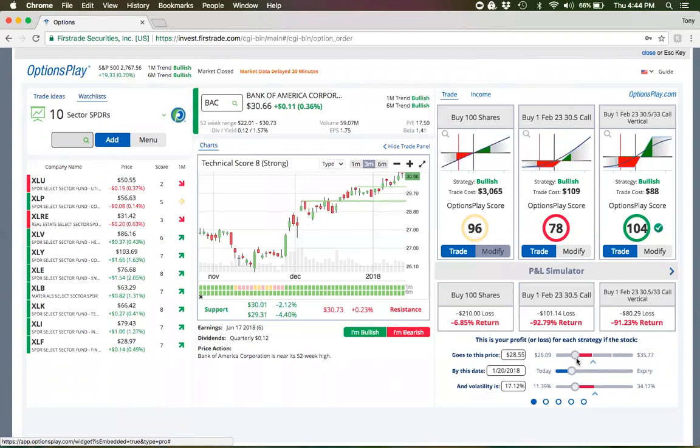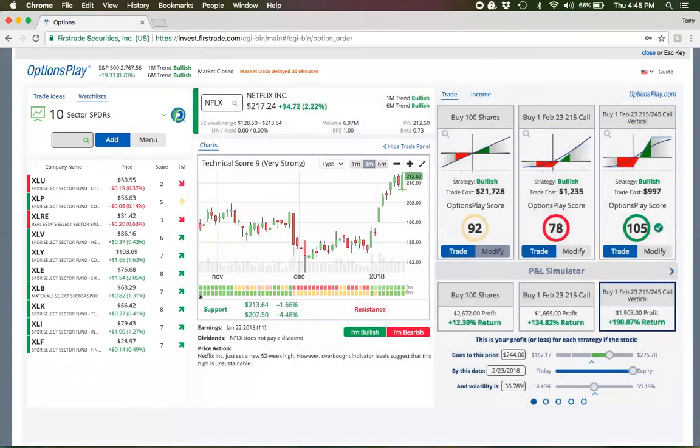Okay, so you can start using this tool to very quickly find strategies that help you make a bet on earnings with limited risk. I just took Bank of America as a quick example. I'm going to look at Netflix because here's a technology stock. It's going to report earnings in 11 days, on January 22nd, here at the very bottom. So if you ever type in a stock and you want to know when the next earnings or dividend payment is coming up, it'll tell you right here at the bottom of this page.